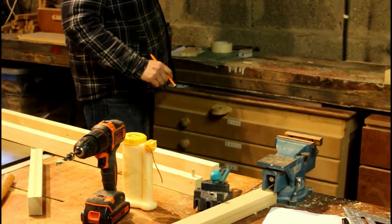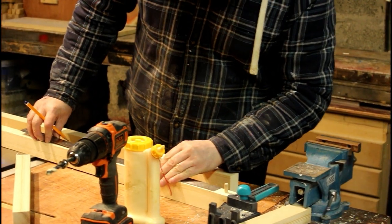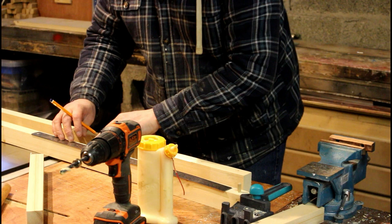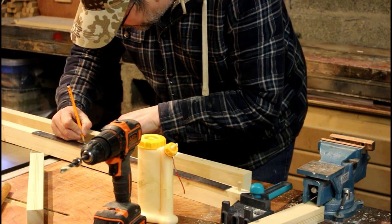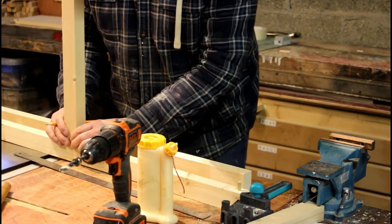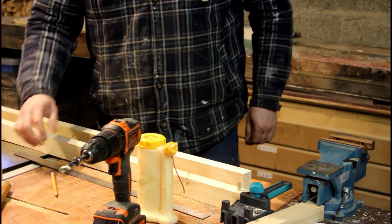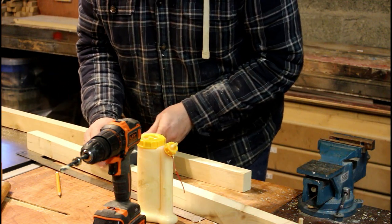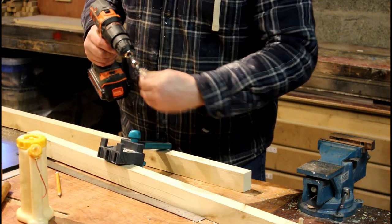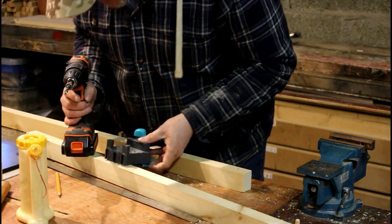Now I know that I need my shelf coming down my next leg to be 18 inches, so I'm going to get my steel rule, put it on the edge of the mark. I'm going to make a line, 18 inches, offer up my board again, I'm going to mark on the board where the support goes there, and I'm going to drill my next hole. Clear my drill bit before my next drill, again somewhere in the middle, doesn't have to be exact.